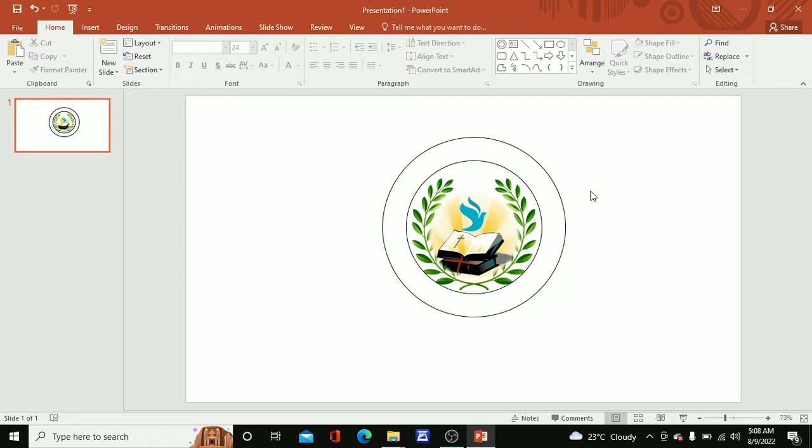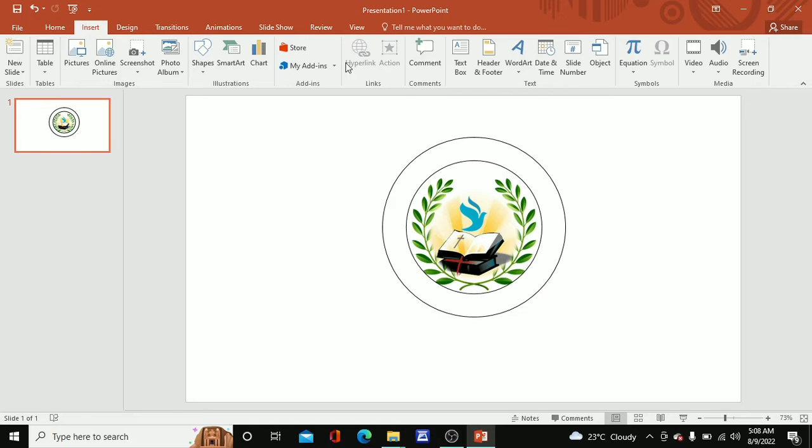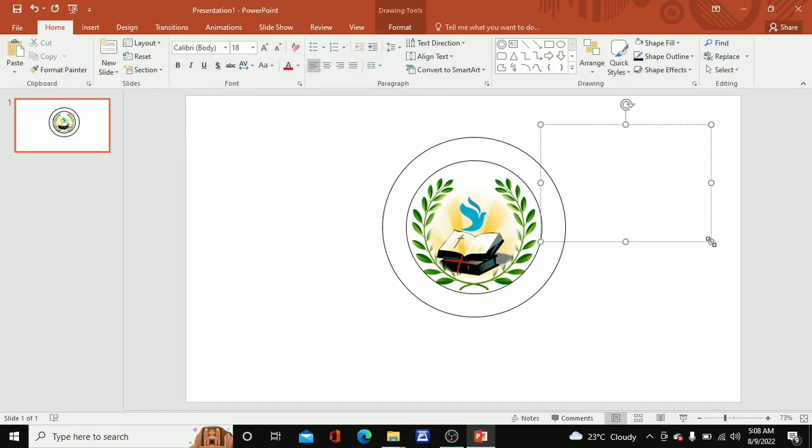The next thing that we're going to do is write the name of the church right here, and the address only, or if you want, the date when your church was established. So, mga kaguro, click insert and then text box. Draw your text box right here and write the name of your church.